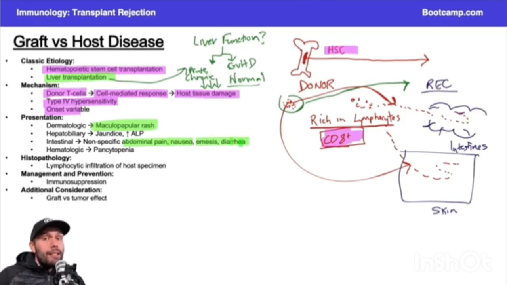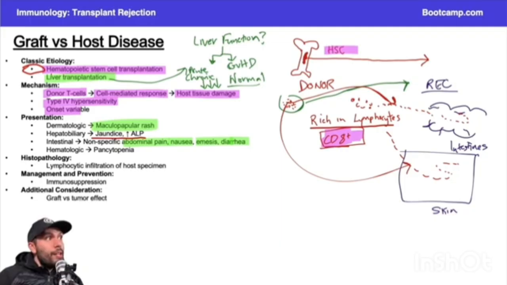Again, if I transplanted the liver and the liver caused this, the liver function would be normal. Now, like I said earlier, the classic pathology is a hematopoietic stem cell transplantation. So you can see all of this in a hematopoietic stem cell transplantation. And in that situation, you might see jaundice and an increase in the ALK-Phos or an increase in the liver enzymes. Because if I do a hematopoietic stem cell transplant, the liver's fair game. But if I transfer the liver, then I know that the donor lymphocytes aren't going to attack their own tissue. That's the point I'm making.